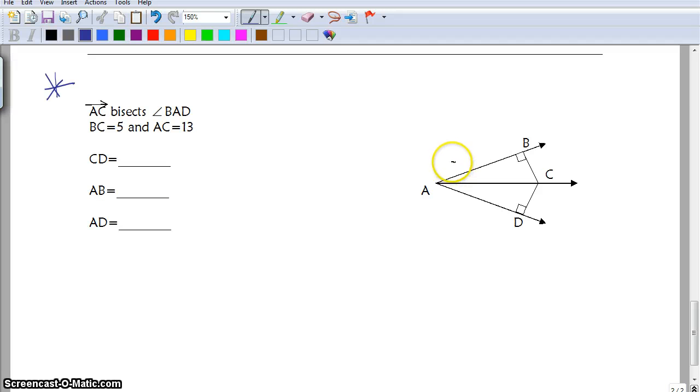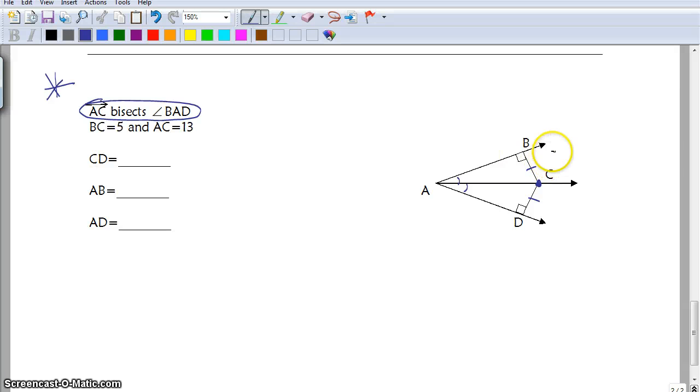So AC bisects BAD. Okay, so I can put my swoosh mark. But guys, also, this is where this last theorem comes into play. If a point is on there, guys, and you draw a perpendicular, what has to be true about these two? They have to be congruent. That's what we just practiced above, okay? So again, look at everything I just marked from this one tiny little piece of information. I was able to put angle swoosh marks, I was able to put tick marks, and then I was able to double check those right angles.